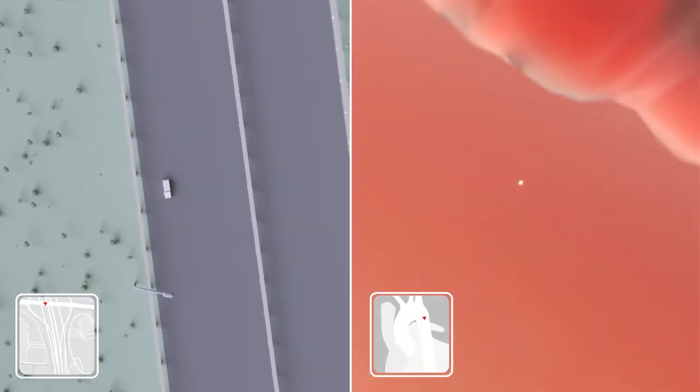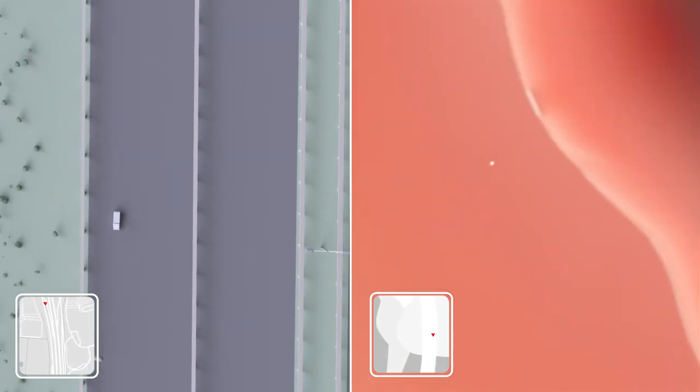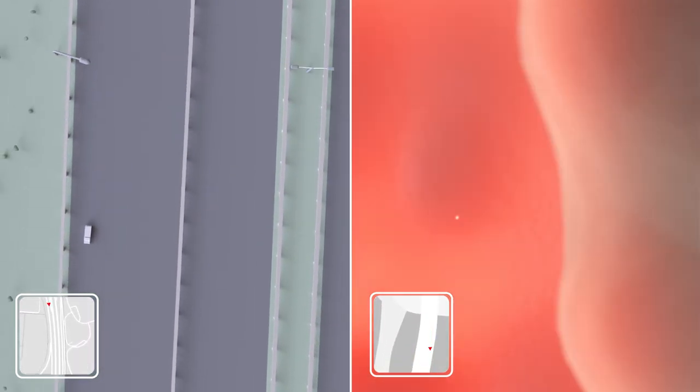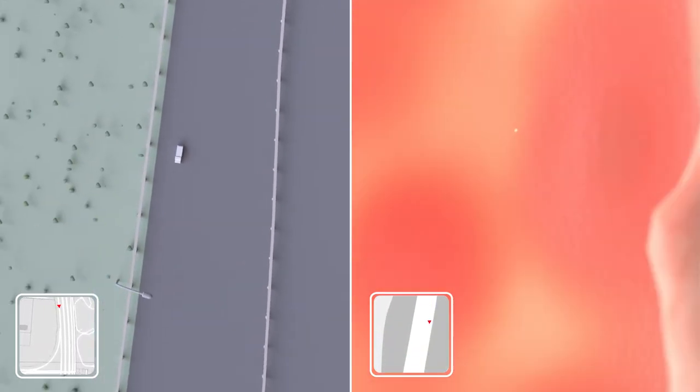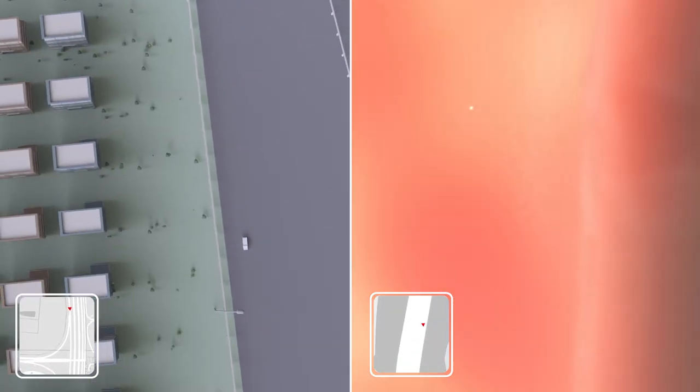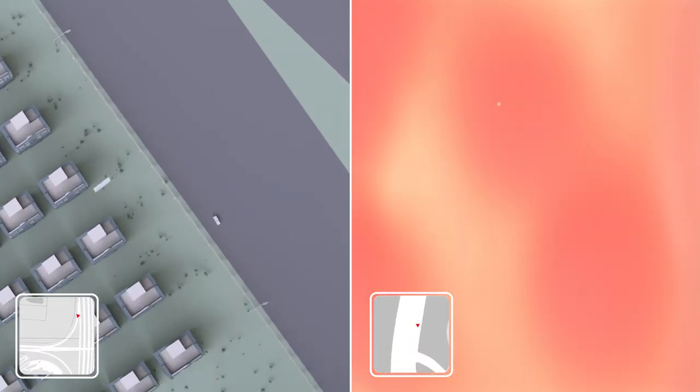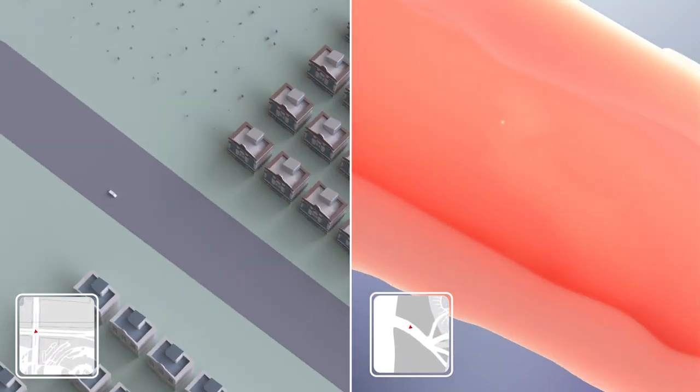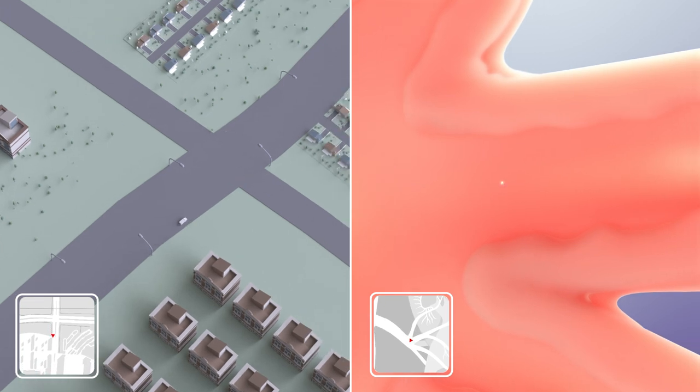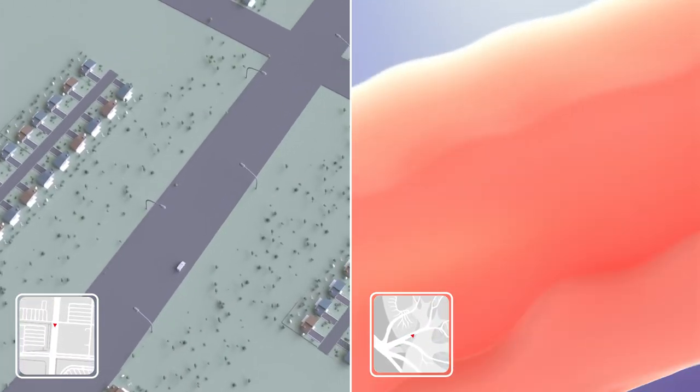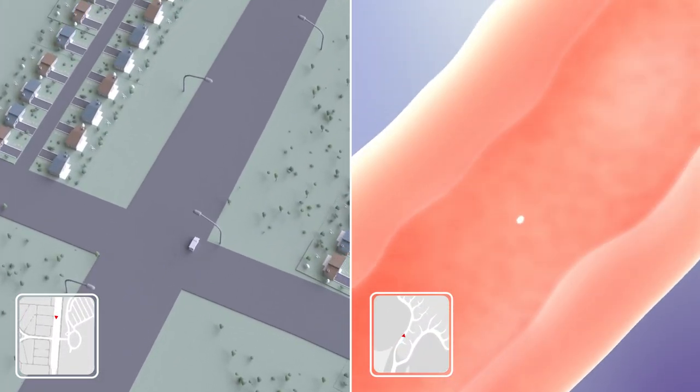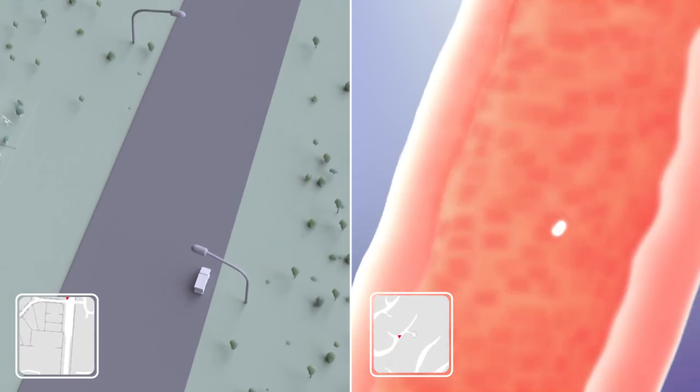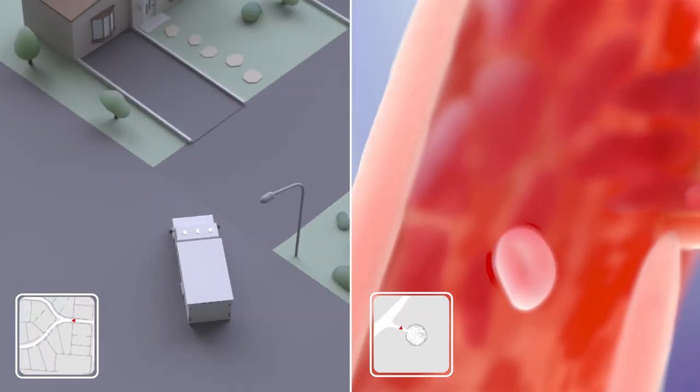Imagine driving down an interstate highway, which we can compare to one of your red blood cells coursing through a major artery. You exit into a city, along a large avenue that branches into a network of smaller streets, which pass through different neighborhoods, just like your red blood cell is taking an exit to enter the vascular network of an organ, where arteries branch into smaller arterioles, passing through subunits of tissues.